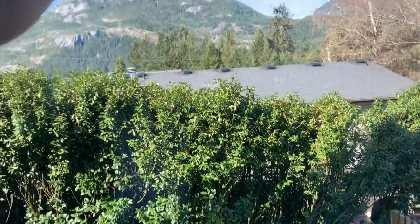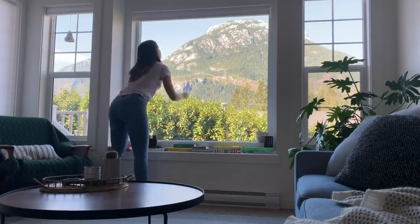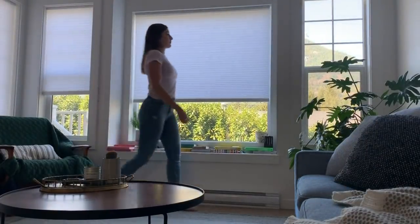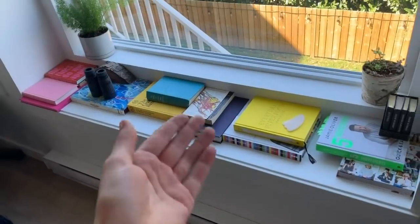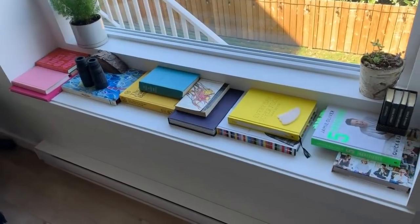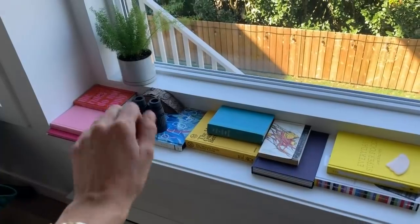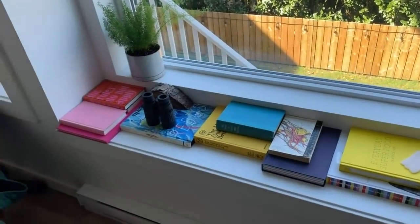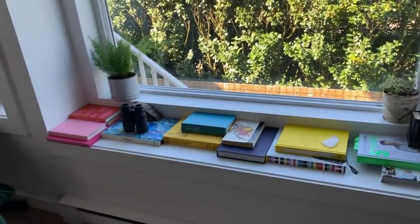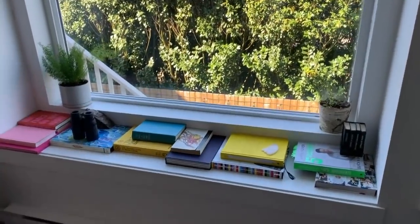Especially given the view, when I first caught glimpse of this window ledge, my initial reaction was to get a big, massive, custom bench seat made and upholstered. But that's very pricey, and I'm not sure how long we're going to be in this space. So rather than get something catered to this one area, I decided to use what I already had on hand — books. Not only do they protect the ledge, they add personality, infuse some fun, and add color. And if you ever want to take a seat, you can just stack them up, remove them, and configure it however you like.